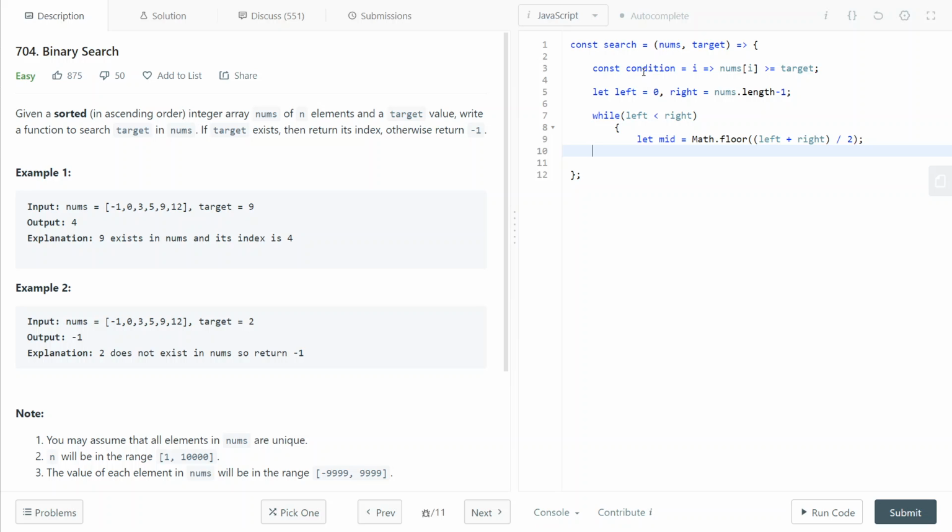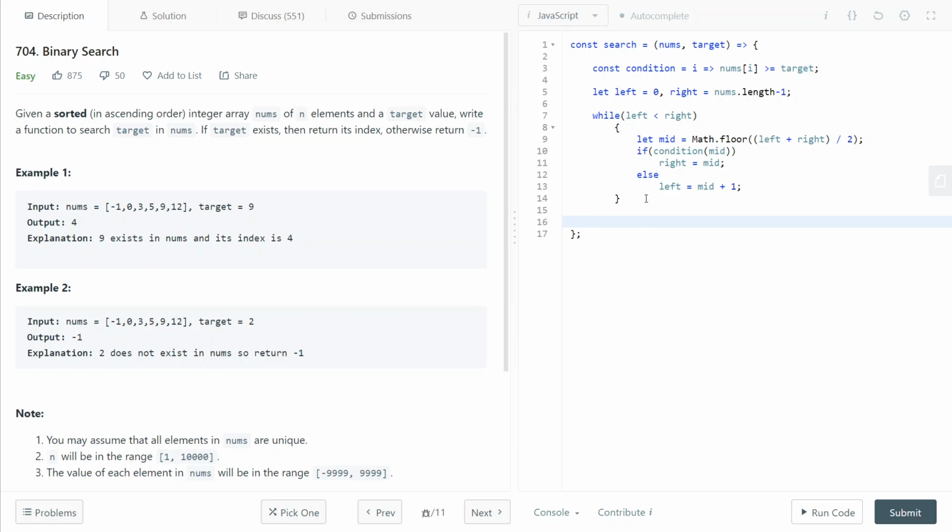And then we run the condition on the current midpoint. And if the condition holds, then we want to try and move to the left. So we want to try and find if there is any other number to the left that satisfies the condition. And if the condition is not met, then we want to move left forward so that mid will also be forward. And then hopefully in the next iteration, we're going to have this condition hold true.